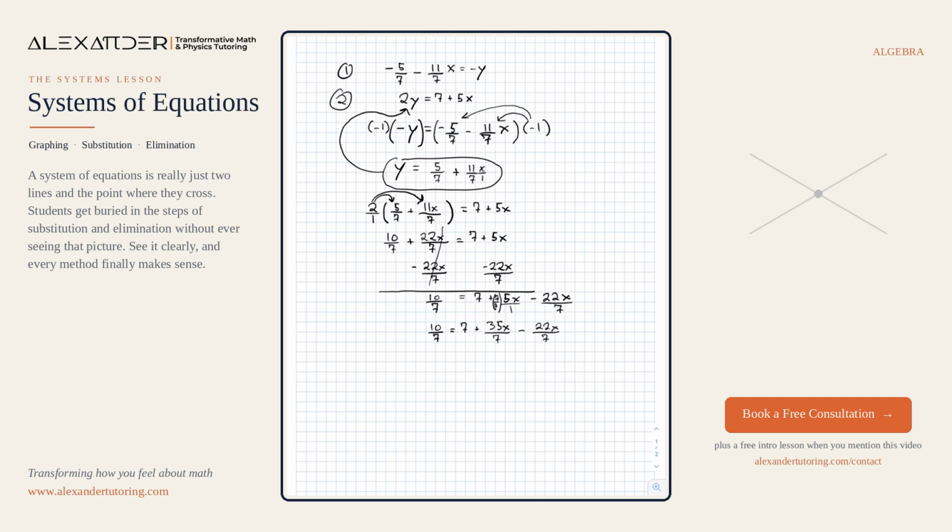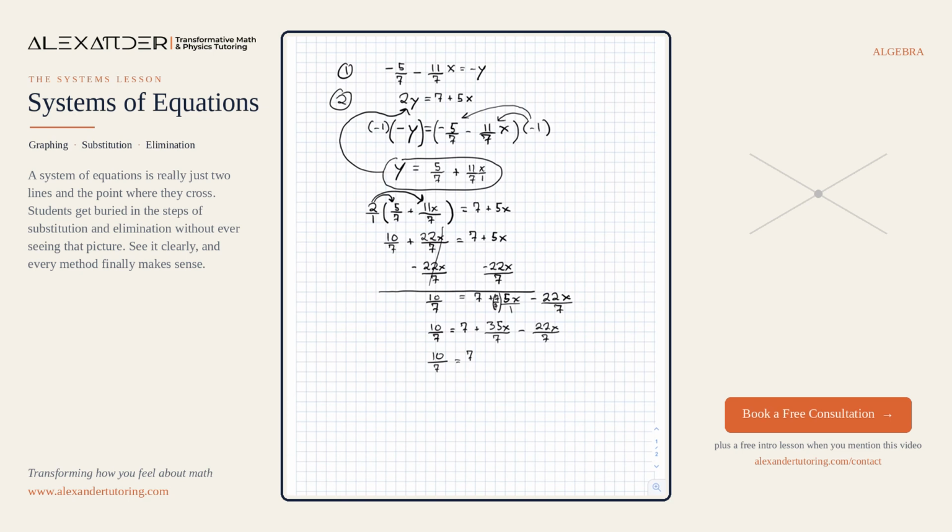And you can see that we now have a common denominator over here. One other point I'd like to make: I always say that the sentence I've said more than any other in my entire life is "only do one thing per line and copy everything down from the line above." A lot of students would not copy the 10 over 7 down from above.